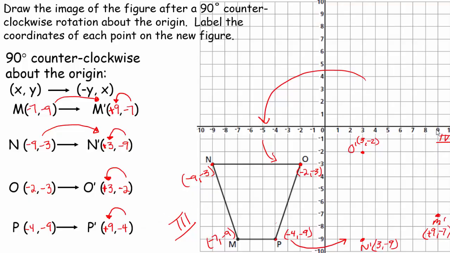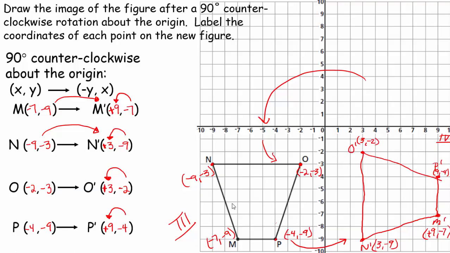Let's go ahead and graph it. +9, -4. Sorry about that, I'm a little confused. And that is P prime, 9, -4. Let's connect those points. Now remember, I don't have a ruler. You people do, I'm hoping. So connect your points as straight as you can using that beautiful ruler. Here they go. There it is.